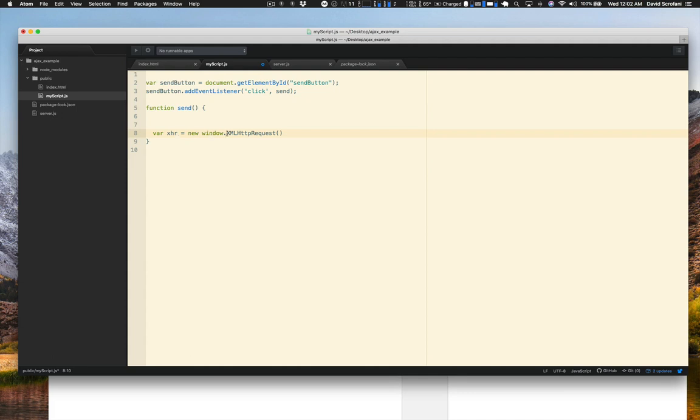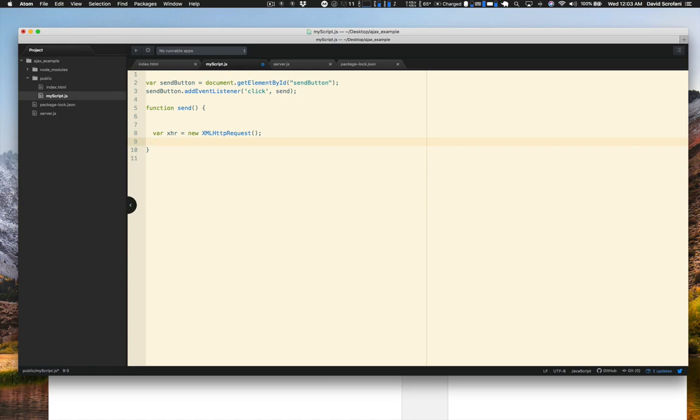And you actually don't need the window. Everything that you type like that, if it's not prepended by some object, is assumed to be on the window itself. So you simply need a new XML HTTP request like that.